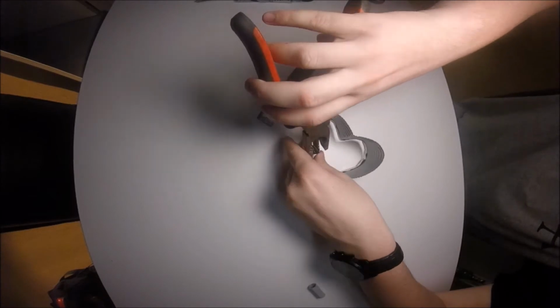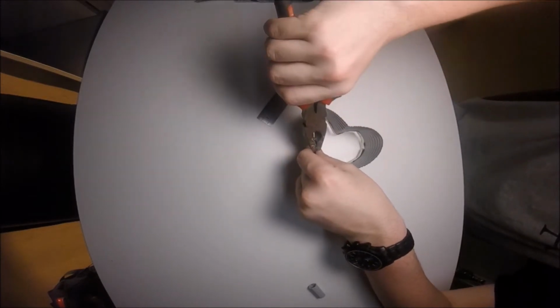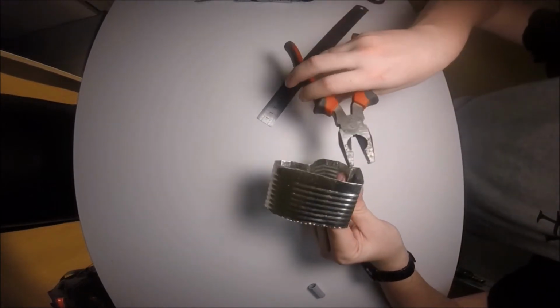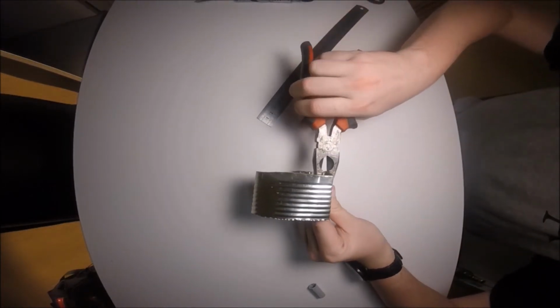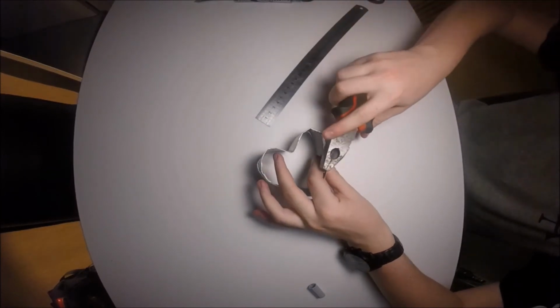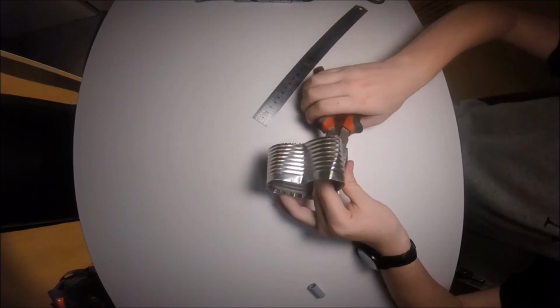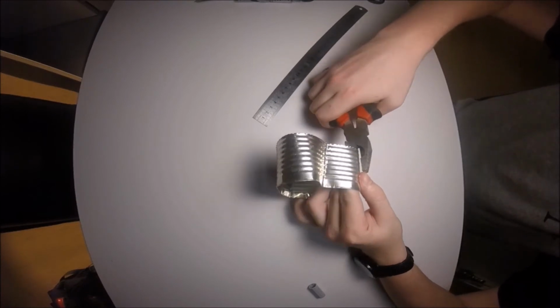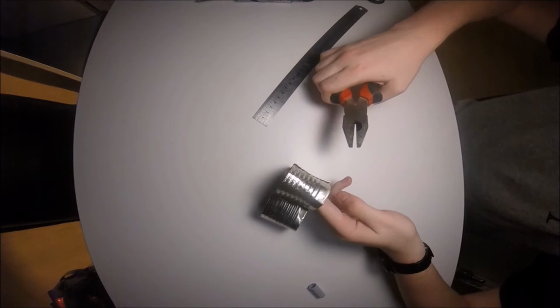Okay, so now we crimp it together with the pliers as usual. Again, the tighter you do this, the stronger it will be. Okay, and there we go. That's our heart cookie cutter pretty much done. You'll see here I'm just using the pliers on the top half just to fix one of the little kinks that had formed.